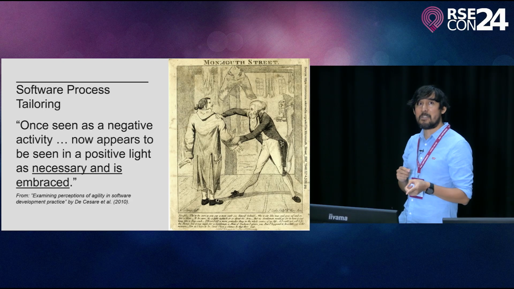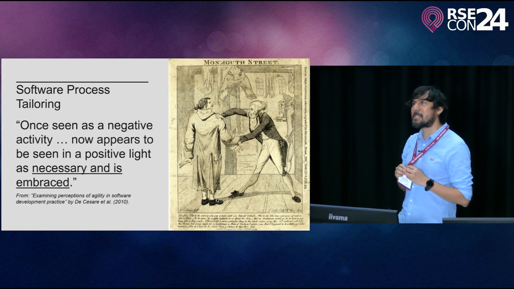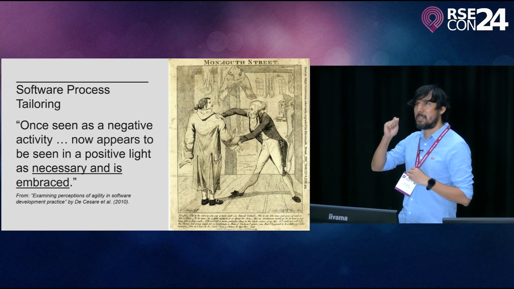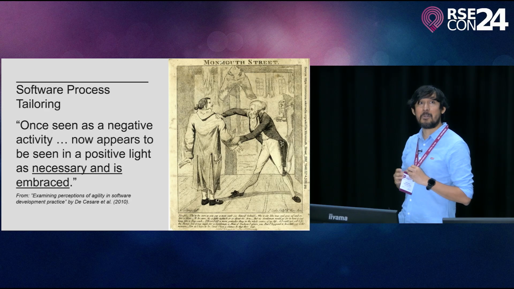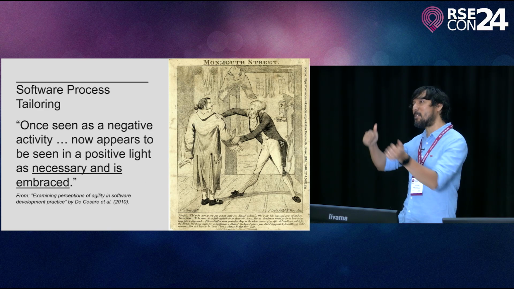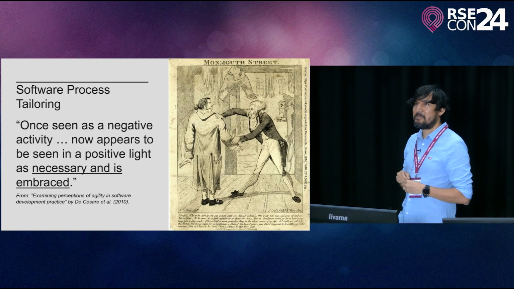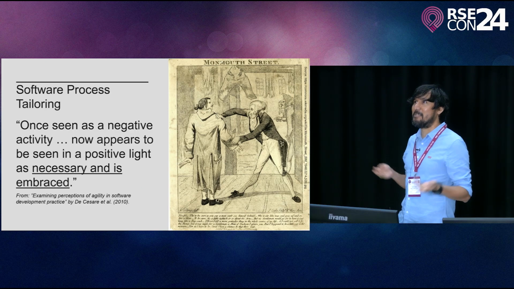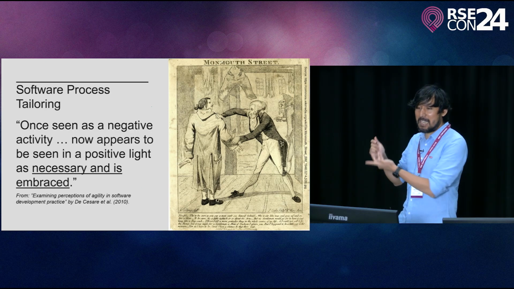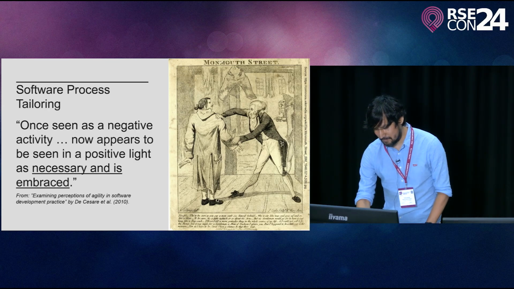And as you can see here on the slide, and it was also discussed before, some people see software process tailoring as a bad word. It's something you shouldn't do. You compromise the purity of your original design. But I will agree with the other presenters that sometimes it's what you need. In the Agile community, what I'm going to present today, they will call it fake Agile, Agile in name only, and I'm fine with that. Maybe I'm doing fake Agile, but I do believe that these practices have some value, and maybe I will convince you that they do.